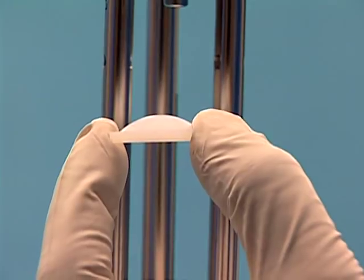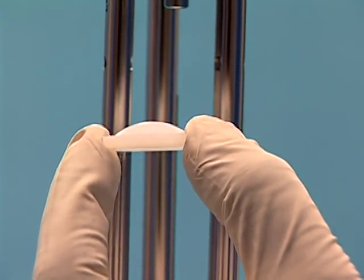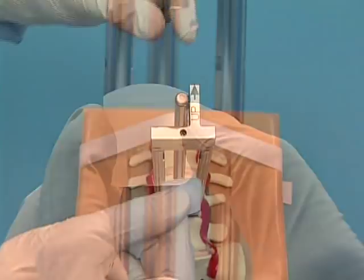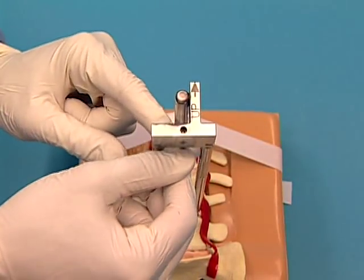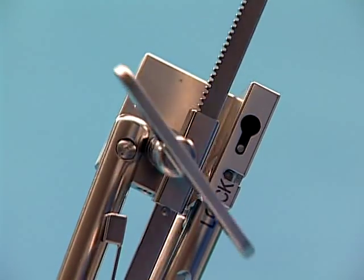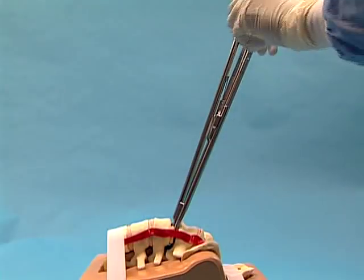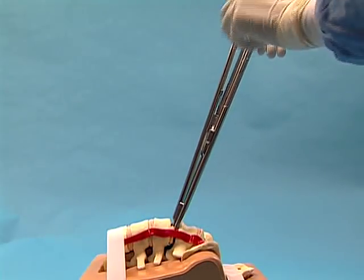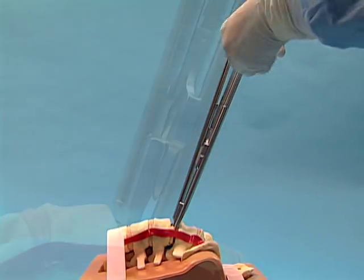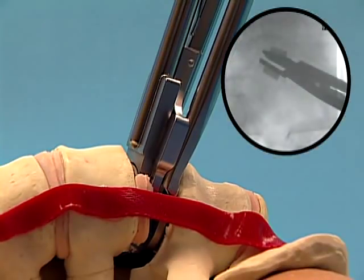Insert the polyethylene inlay into the grooves in the inferior arms of the inserter with the dome up. Let the polyethylene inlay fall to the first ball detent. Assemble the distractor to the inserter. Under fluoroscopic control, use the thumb screw to fully advance the distractor. Verify that the posterior edge of the end plates have separated from each other to ensure adequate clearance of the polyethylene inlay.